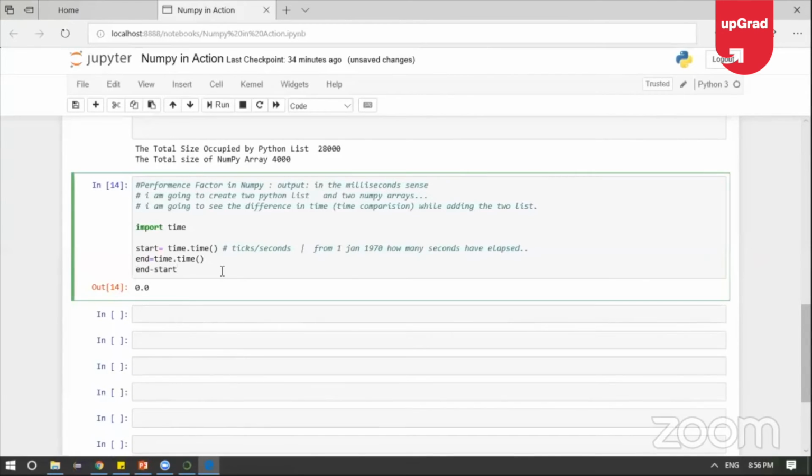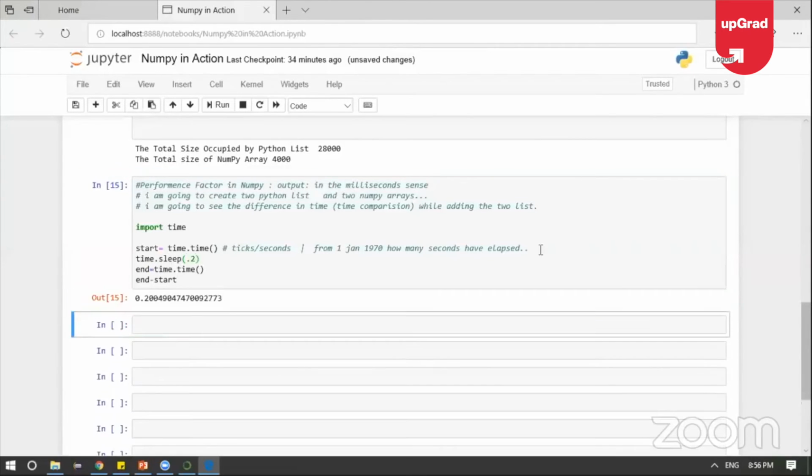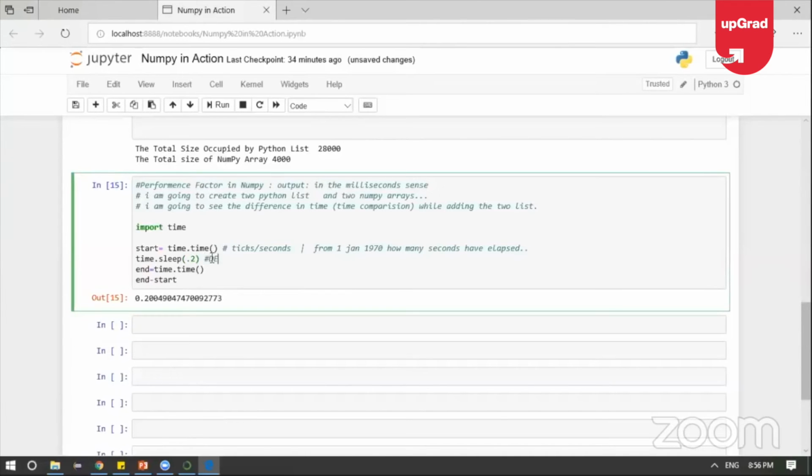Basically how much time has passed, and there was no difference in the time. So I'm going to make some difference here, like 0.2. Okay, fine. So you can see here, it's a delay of 200 milliseconds.